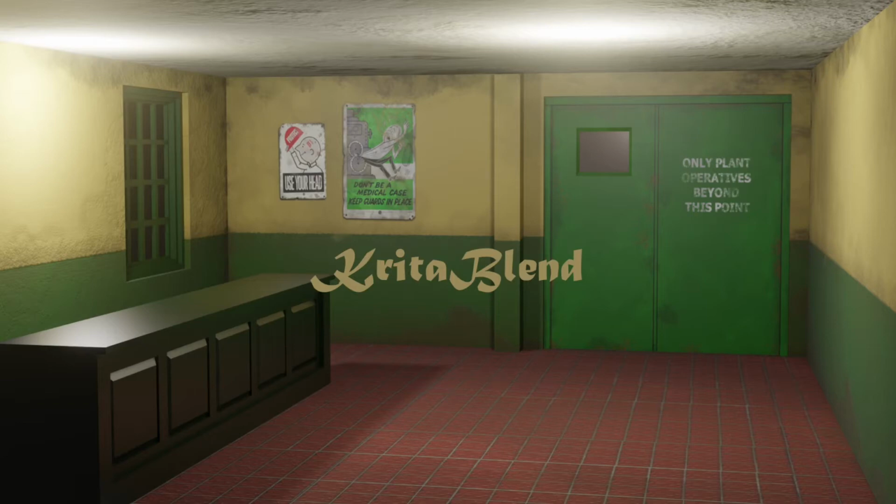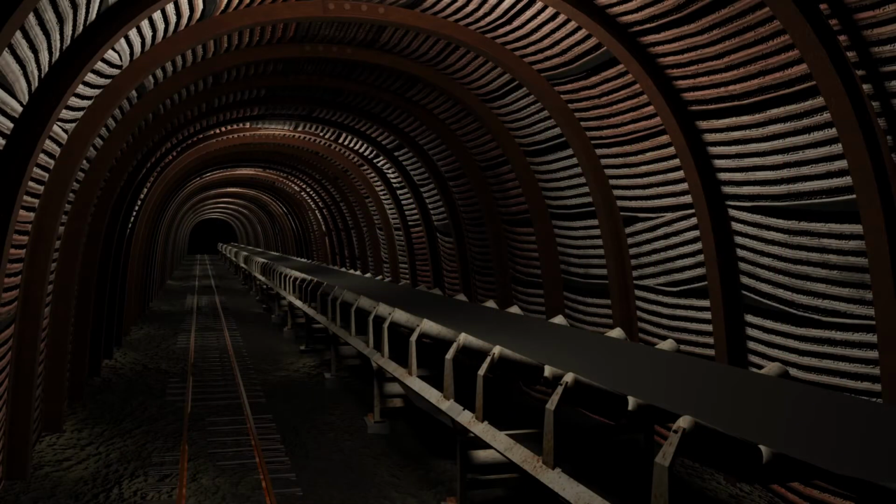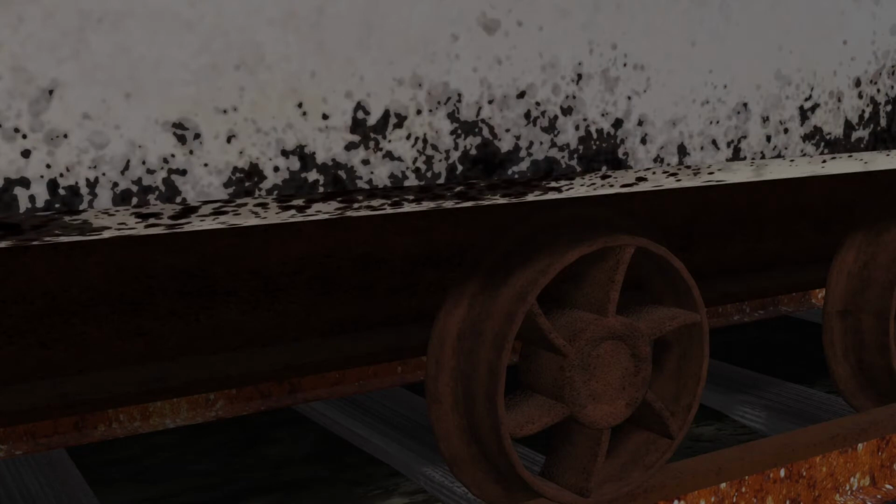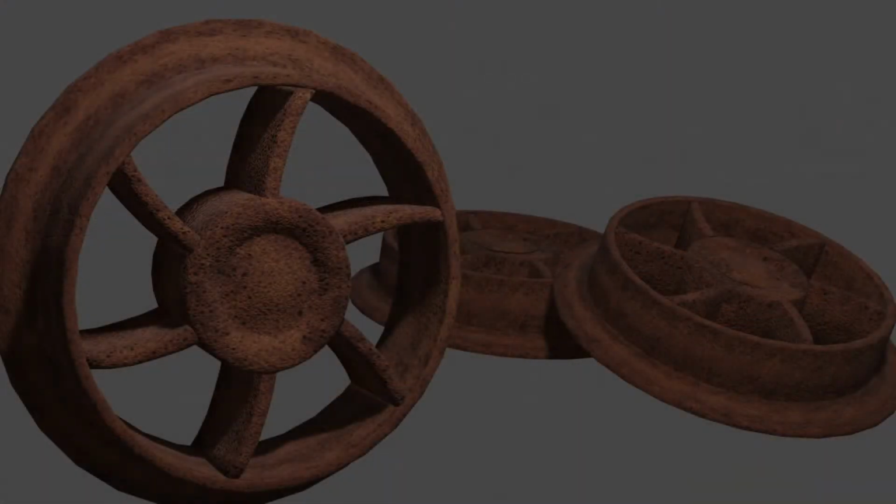On this channel I combine Krita and Blender into my workflow to create my 3D models in Blender. At the moment one of the models that I'm working on is a coal mine. Now coal mines, being thousands of feet below ground, are not atmospherically kind to metal objects, and so rust is a huge feature of these places. Not surprising that things that get heavy use, like minecart wheels, are usually nothing but rust.